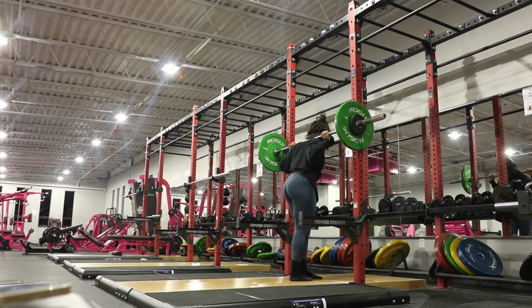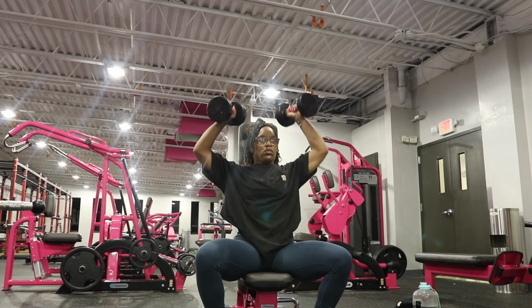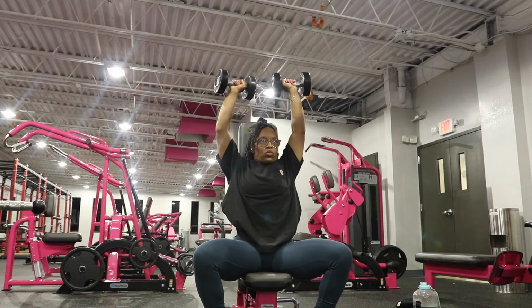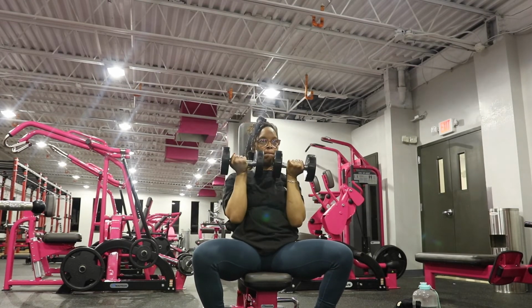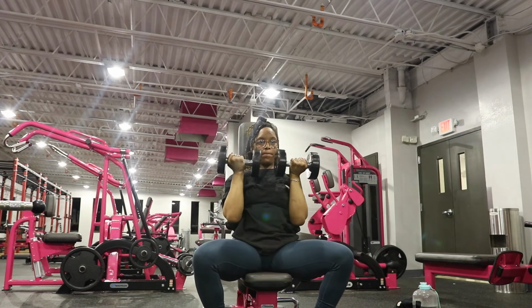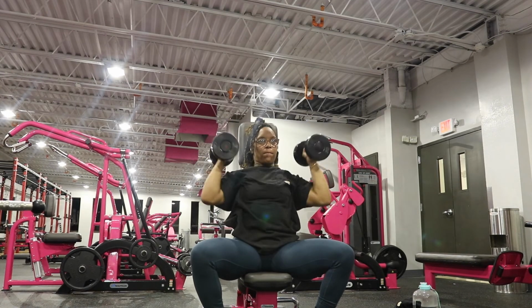So we get into Thursday's workout with some back squats, and it's a small set, two sets of three at 60% of my PR. And then I get into Arnold press, and I really enjoy this workout. I haven't done this before in my fitness journey. It's something new that I've learned within the past, I would say, 6 months. I really enjoy this workout. So I do three sets of 10.